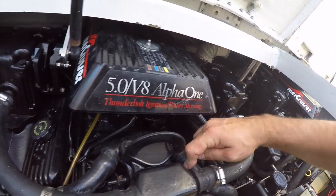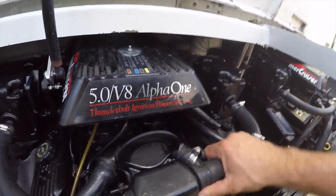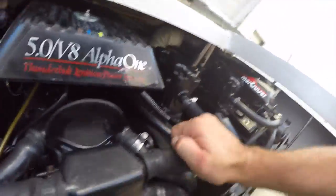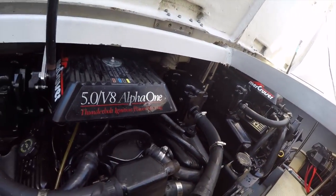Alright, so we got all our hose clamps off. So now to start doing the wiggle wiggle. So you grab your hose. Usually if you get leverage on it, you can break that seal. Then it'll come off. So you can see that I snapped that off. Now I'm going to need two hands to pull this off. But, oh, maybe not. There you go.